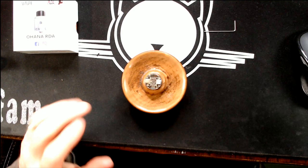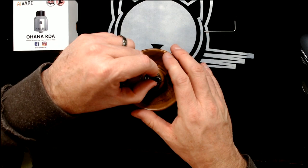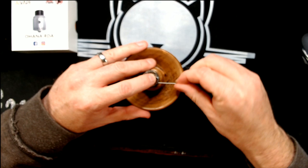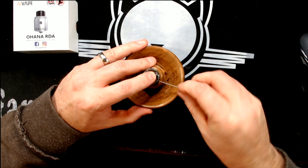So super easy. You're going to use the coily tool to cut these just like that. Once you get them cut, just place it right in there. Place your finger on it and screw it in. I really should invest in my own set of Allen keys. It'd be a little bit easier. These aren't the easiest to manage. I'd really like to have a driver if I could, but this will work.